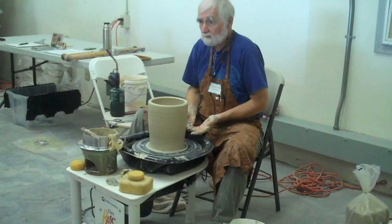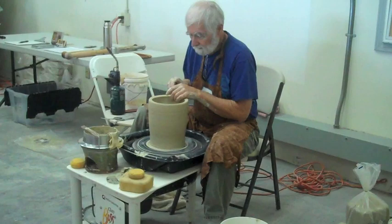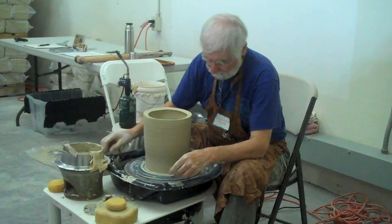A little bit like dynamic symmetry. You're just hanging it together using that arc. Okay, so what I'm going to do now is just leave this here like this. I'm going to put a little bevel in it. And I'm holding it like this so that it flares out a bit. Now to take this off of here.